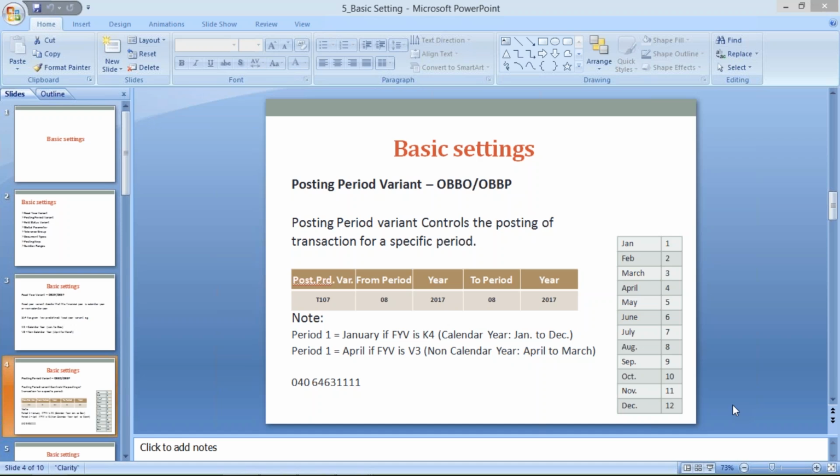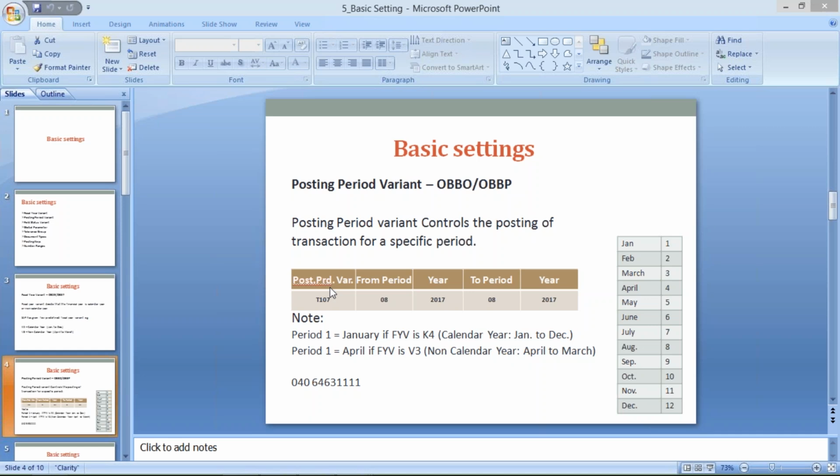What is the use of the posting period variant, guys? See here, the posting period variant controls the posting of transactions of a specific period.